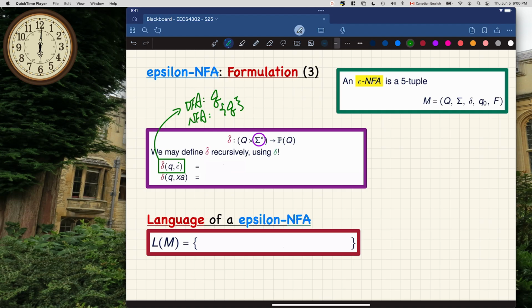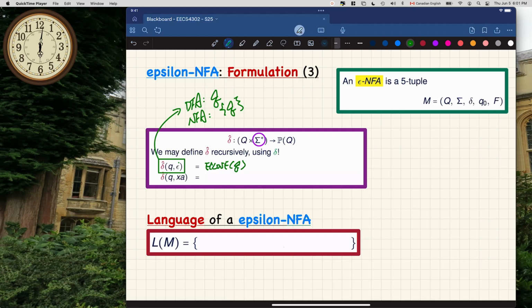That would be reached by epsilon transition from Q. Which will be the E-closure of Q. Yeah, you're basically saying that right. I just want that epsilon closure from you. Okay, exactly right. All right. So it's going to be here, epsilon closure, just the E close of Q. All right.